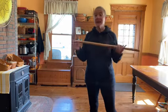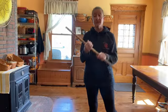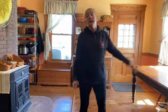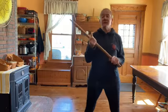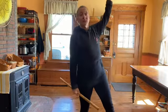Okay, if you've been practicing in the house with a screaming stick like I have, I want you to go outside so you can use your bow. It's a different feel. I just do this in here because I don't really want to take out the ceiling fan. But 5 times with speed.